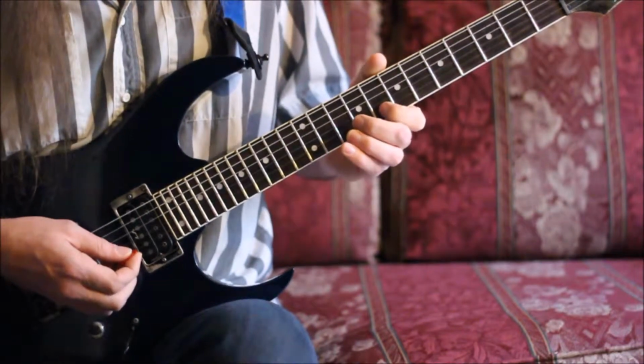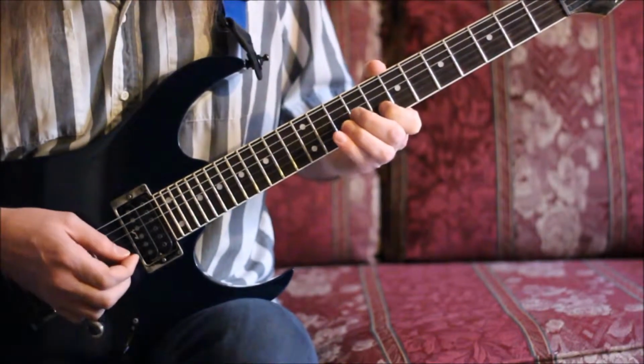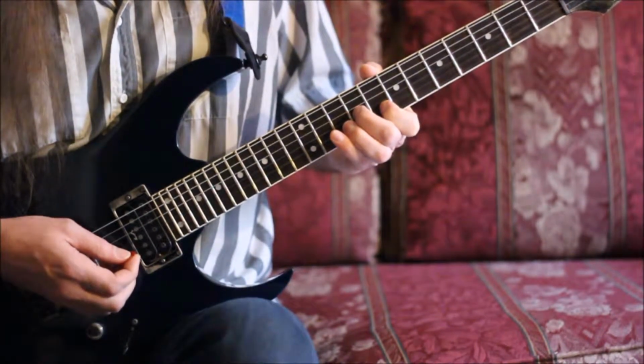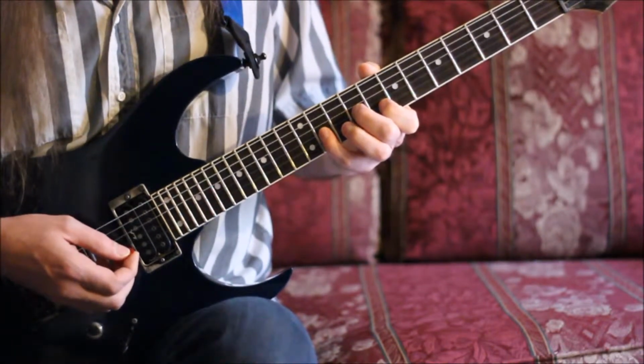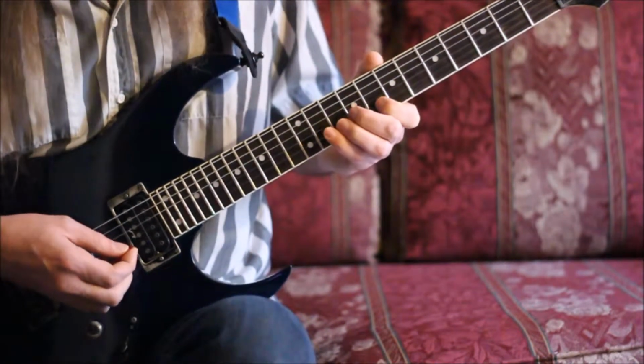Place your first finger on the B string at the 8th fret. We're going to pick this down on 1, followed by the middle finger on the G string at the 9th fret. This is going to be picked up on the and beat. Then it'll be followed by the pinky on the 11th fret, picked down on the beat. This is what you have.